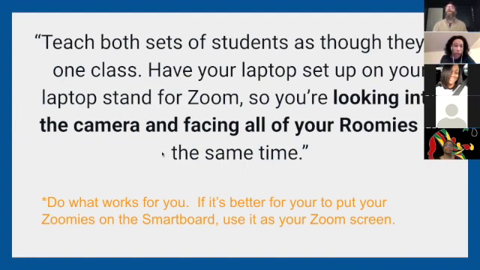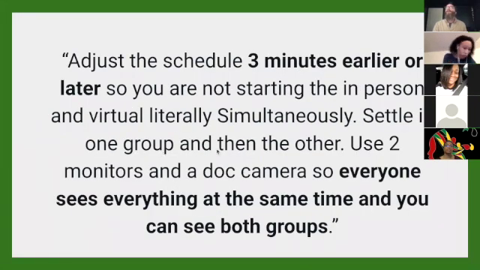Okay, great. Also, I think this is going to adjust the timing of your lesson. Maybe start with your zoomies 3 minutes earlier, so you make sure you touch base with them before you get involved in the lesson with your roomies as well. But you do want to make sure that you're engaging both groups of people at all times. I think that's going to be a really important aspect to what we're doing going forward.